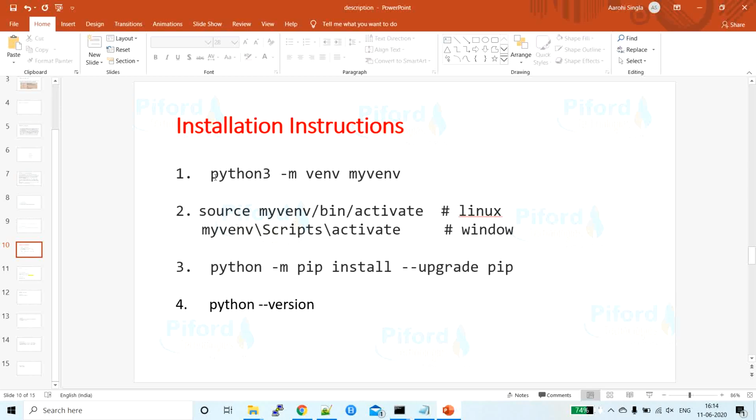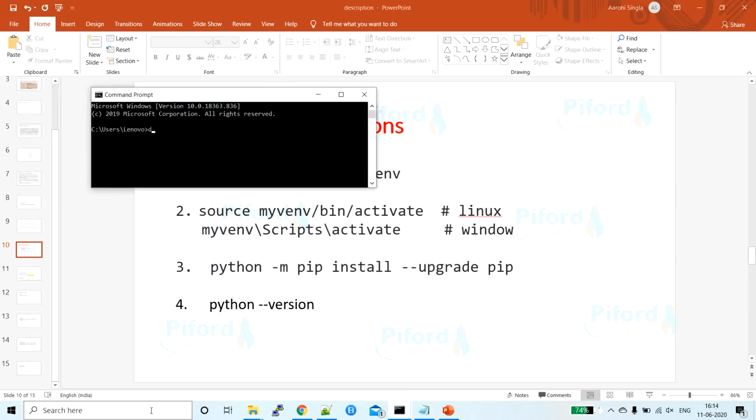You need to open command prompt first of all. I'll show you how to do it. Type CMD, and then go into the drive in which you have created that particular folder. Suppose I've created that folder in D drive, so I'm going into D drive, right? And then CD to that folder. The folder which I have created is this chatbot separate environment. So I'm going into that folder. You will write CD, space, the folder name which you have created. Okay, enter that folder.